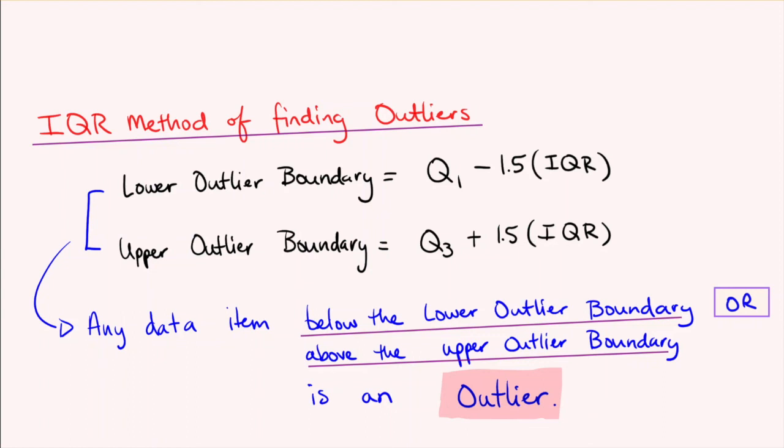Now we have this word, outlier. Outliers in our data set are data values that are far away from the general behavior in the data. And the way we can find these outliers is through these formulas, because any data item that is below the lower outlier boundary, as described by this formula, or any data value that is above the upper outlier boundary, is then said to be an outlier. So for our previous example, let's calculate the lower outlier boundary, the upper outlier boundary, and then using those boundaries, let's determine if any items in the data set could be said to be outliers.